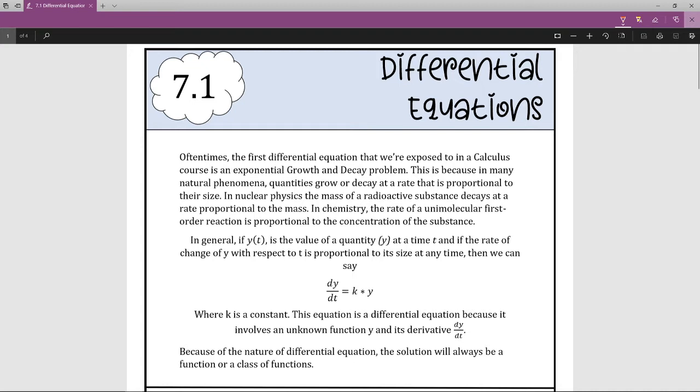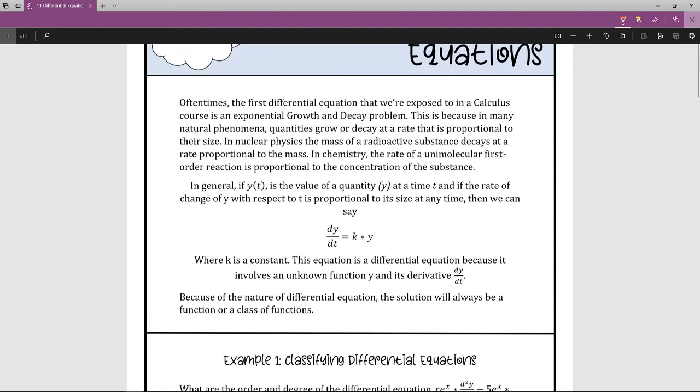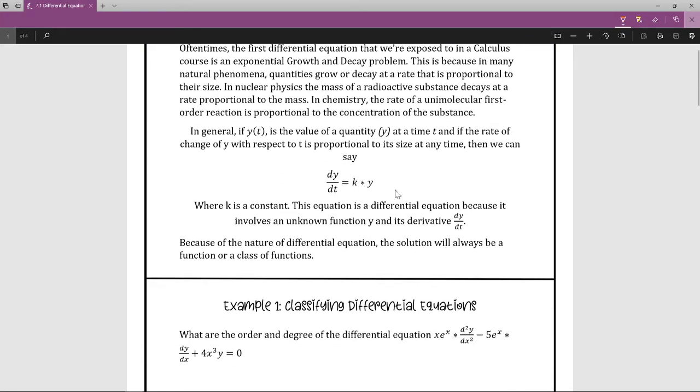So I start with the first differential equation that you probably have seen that we've done in the classroom, and that's going to be the exponential growth and decay problem. And this is because it really applies to what you see in all of your natural sciences. So you could come across it in chemistry, in nuclear physics, and it's really simple, right? So the very first differential equation pretty much anyone is exposed to will just say that the rate of change is directly proportional to a constant and some quantity. So maybe the population depends on your starting population times some constant. So you could say that like population growth.